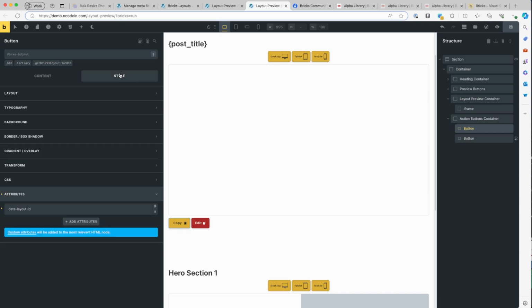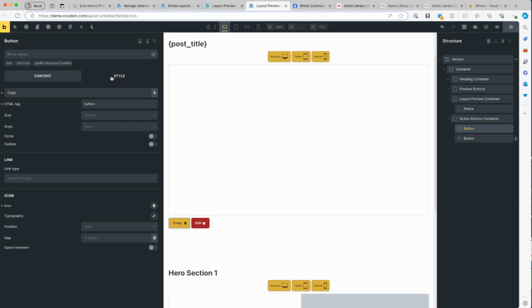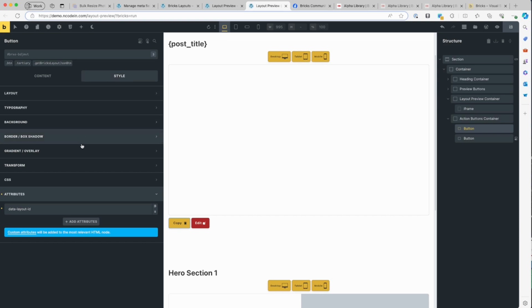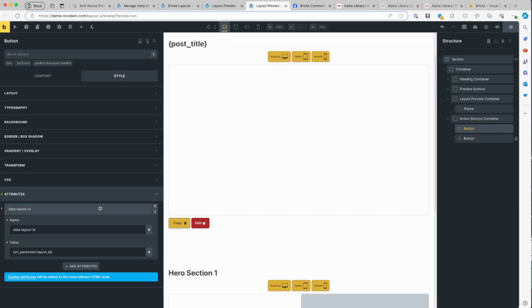What I have done is I've come in here and I've set an attribute to it, and I've set it as a data attribute, and that's important later on when it comes to the JavaScript. We will refer to this as the dataset, and that's a specific JavaScript functionality that then reads any attribute that starts data dash.